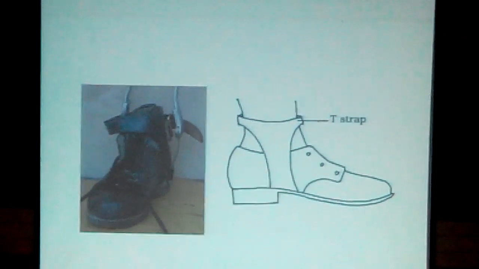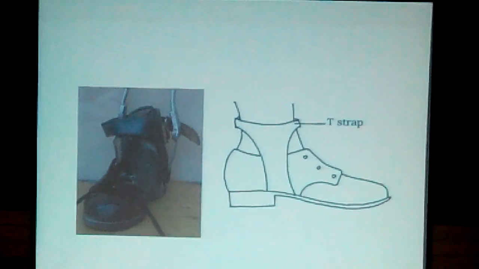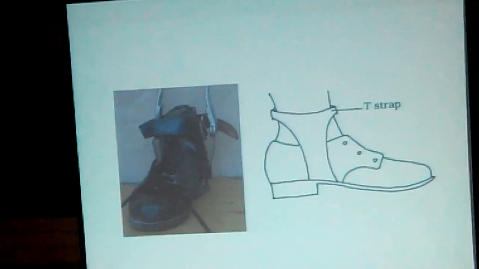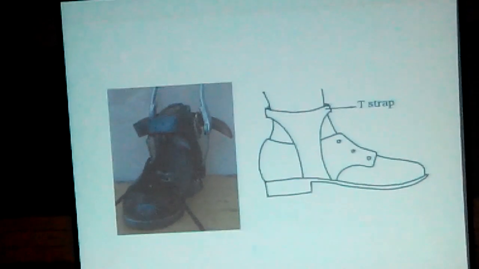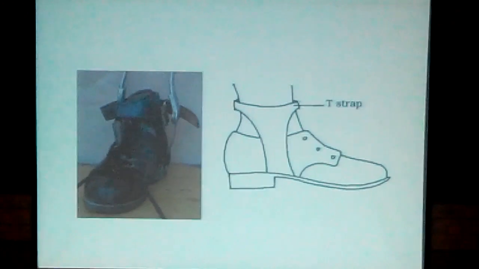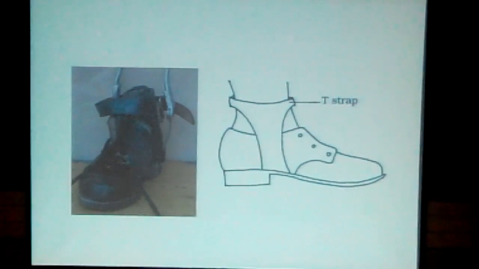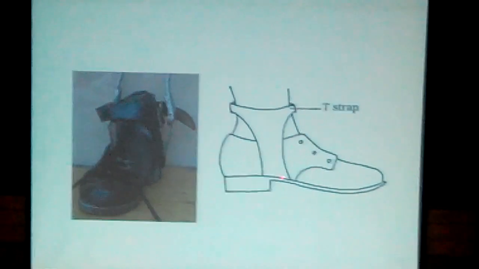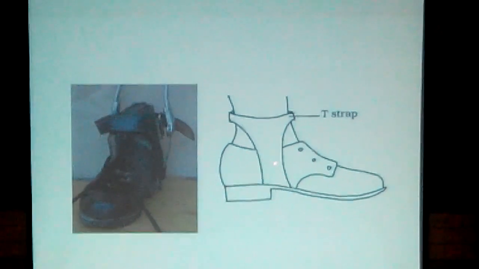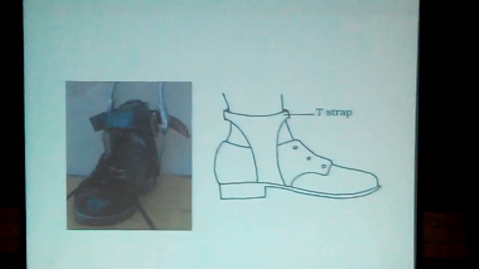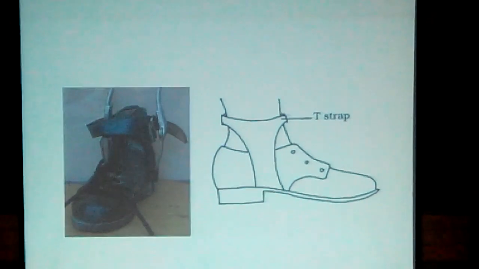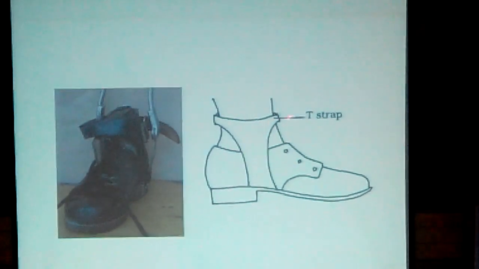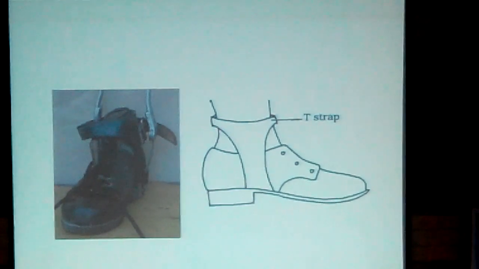So, how do you remember where to give the T-strap? T-strap in a conventional orthotic aid is given on the weaker side. Iron is stronger, leather is weaker. Give leather on the weaker side. Easy to remember. Is that simple? So T-strap is always given on the weaker side. If it is a varus deformity, you will give it on the outer side. If it is a valgus deformity, you will give it on the inside. That's simple. That's the T-strap. It's attached to the shoe, goes around and is tied on the outside of the bar.